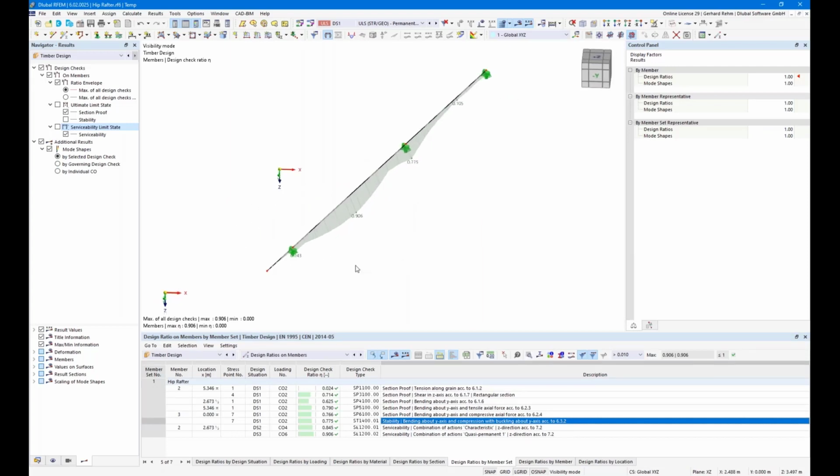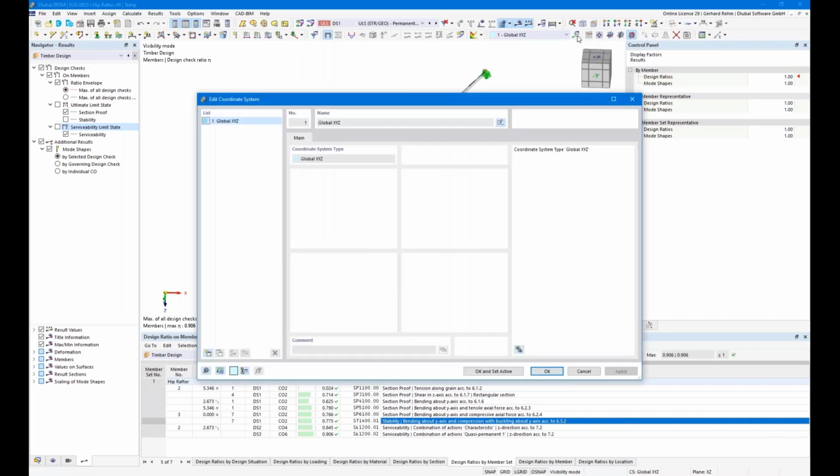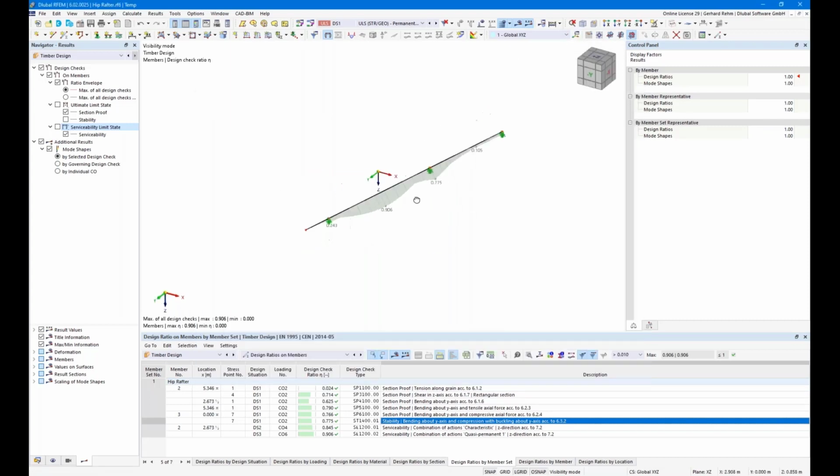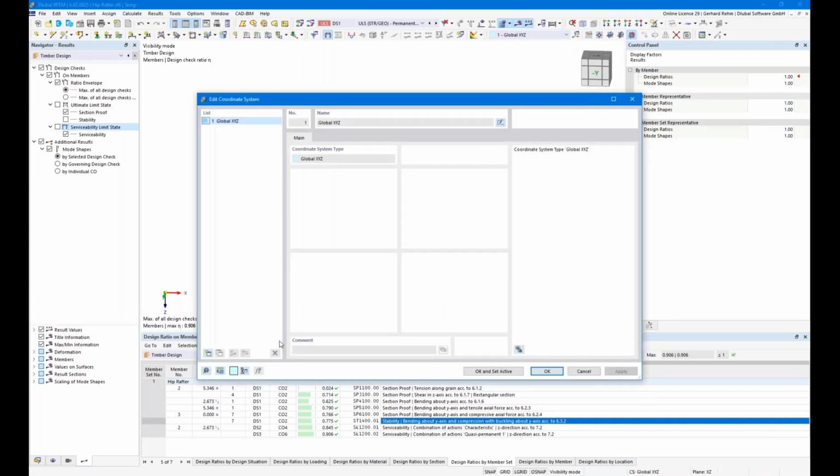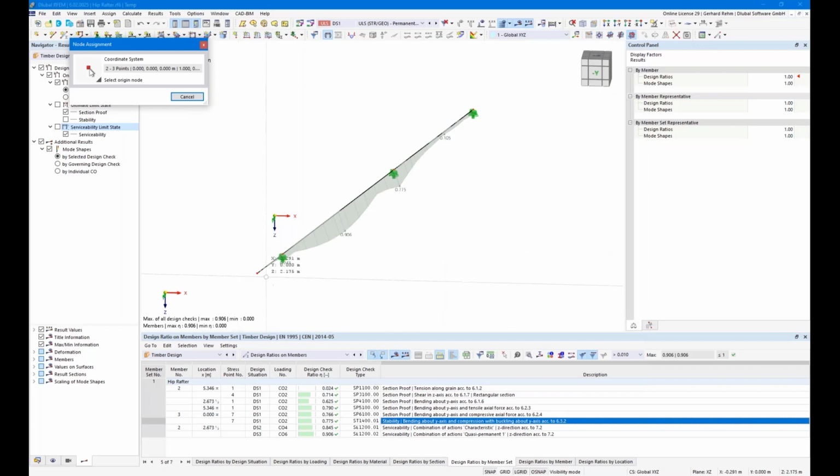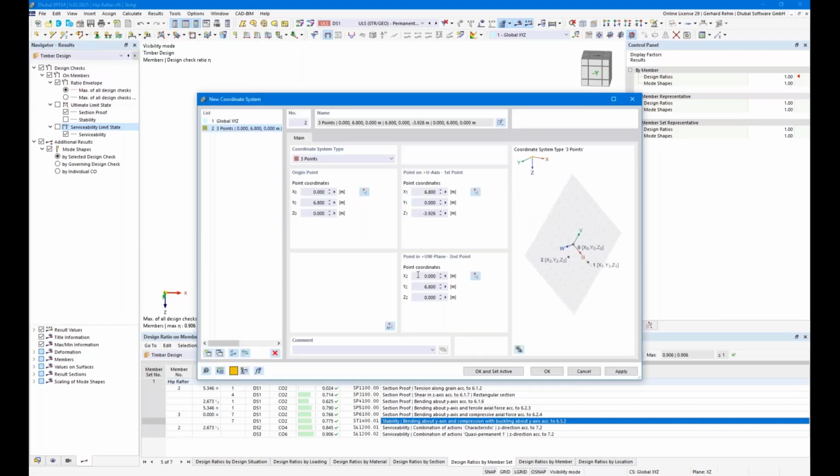Let's create a printout report. But before we create the printout report, we want to define a few views to create pictures more easily. Therefore we create a new coordinate system, because right now I'm not able to see the full length properly, because it's not in the XZ or YZ plane. So that's why we create a new coordinate system. The first point is here. The U-axis is defined by this point, and the plane is defined here. We change the coordinates easily.